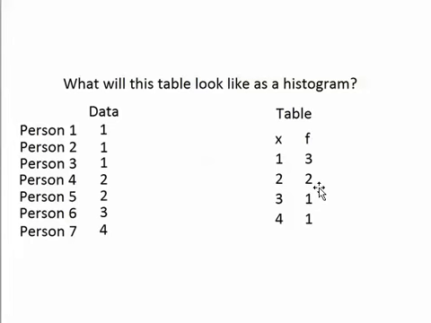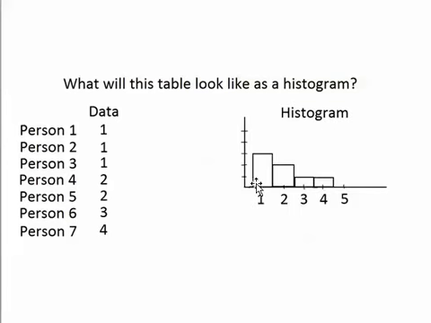Here's another example. This is another common type of shape that we'll be looking at. The lowest value appeared the largest number of times, and then the higher values started appearing less and less often. We have 3 1s, 2 2s, and only 1 3 and 1 4. So if we made this into a histogram, it would peak at the left end because 1 appears 4 times. That goes up to 4. 2 only appeared 2 times. That goes up to 2. And these 2 values only appeared once.